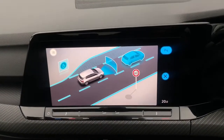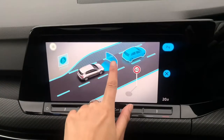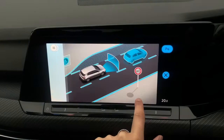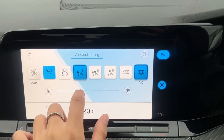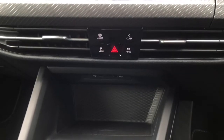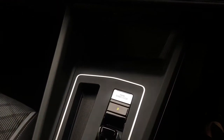Moving on to your driver assists, we've got great safety features including the driver alert system, lane assist, front assist for emergency braking, and adaptive cruise control. Down here you can access your air conditioning on screen — you can choose the fan speed and the angle of airflow. Moving down, we've got wireless phone charging, which prevents having wires all over your centre console; it takes a couple of seconds to start up and automatically begins charging your phone.